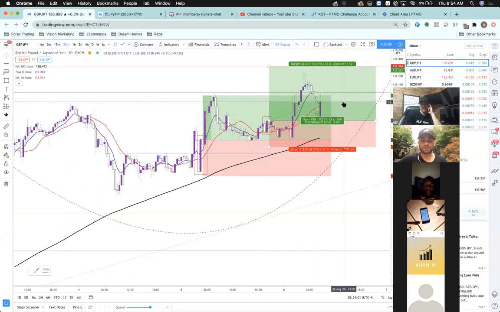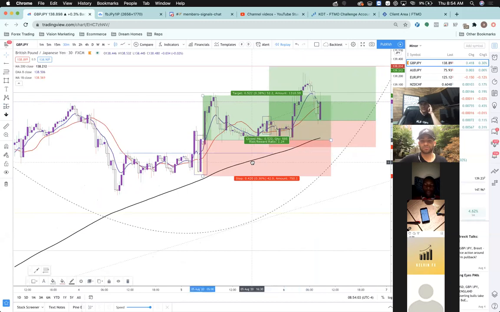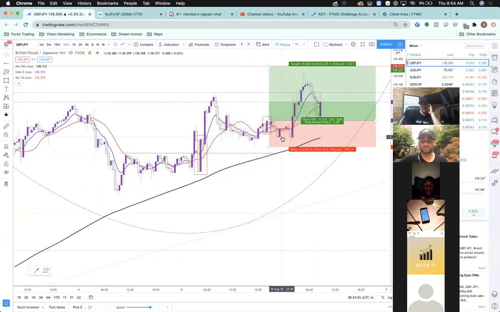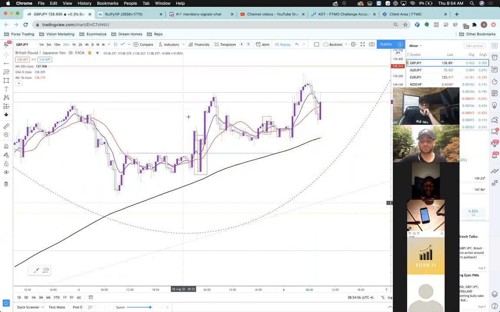But this is just a trade idea, again, that we potentially would have been in just based on simple rules: 4-hour structure, 30-minute break, pull back, entry. That's all we're looking for over and over and over again, guys. So this is GJ. This is going to be the final pair that we go over for today.